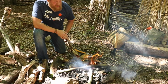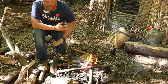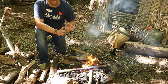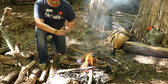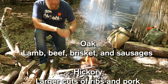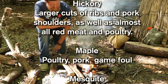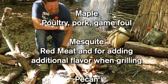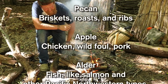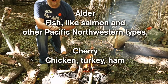So don't quote me on this, but there's the right firewood for every kind of smoking. Depending on where you live, you don't have much of a choice. I believe it's like apple for bacon and chicken, and oak for fish and red meats and things or something like that. You can look it up. But of course anything will do, minus I don't think you want the softwoods, pines and things like that.